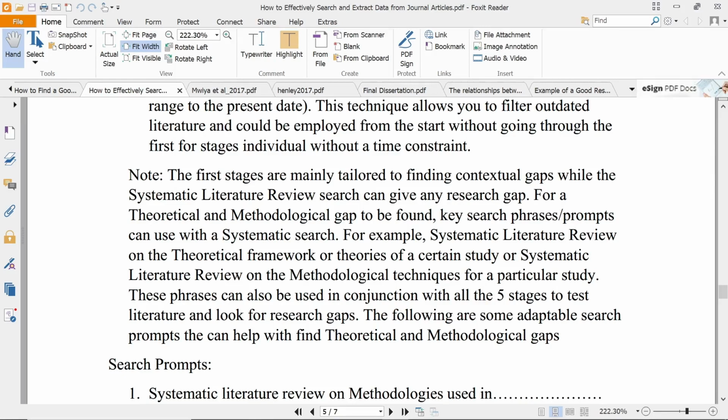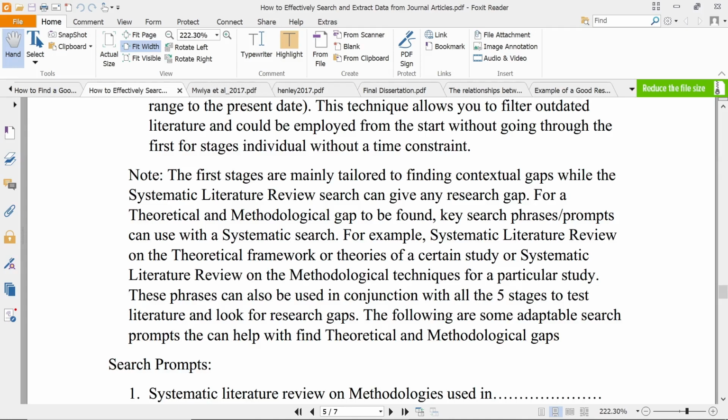For example, a systematic literature review on the theoretical framework or theories of a certain study, so maybe public health or how diseases are spread, or you can search on entrepreneur intentions, mobile banking, whatever. So, on the theories of mobile banking.